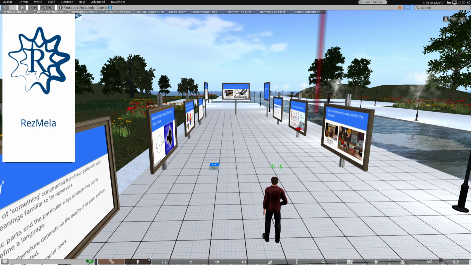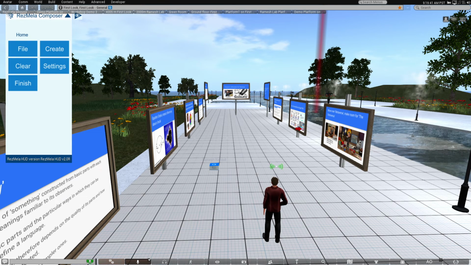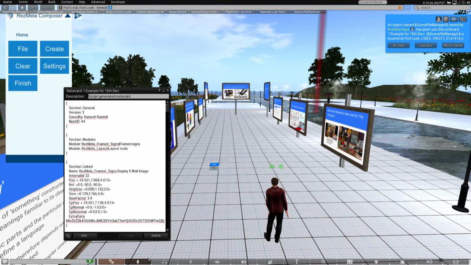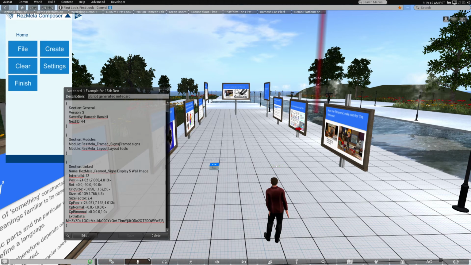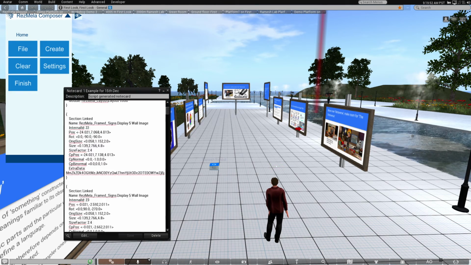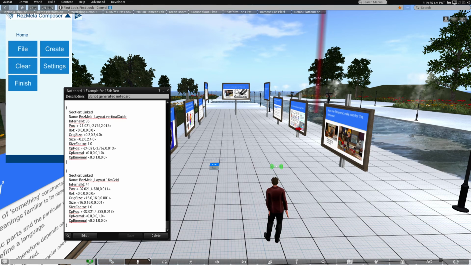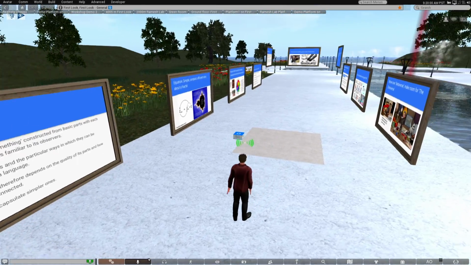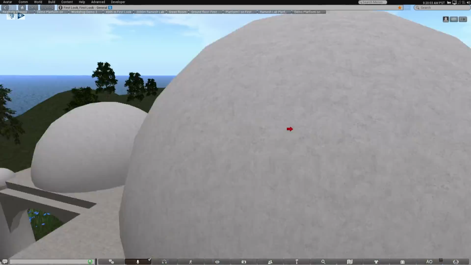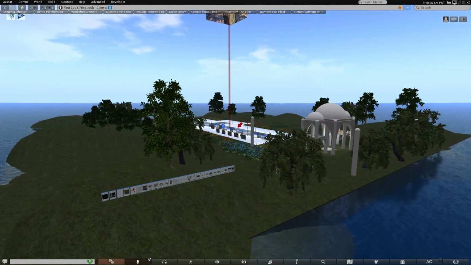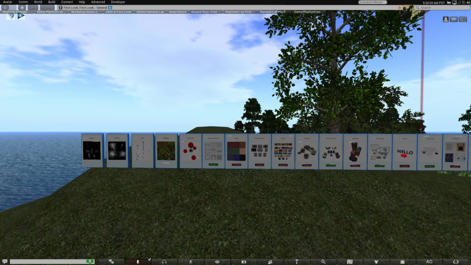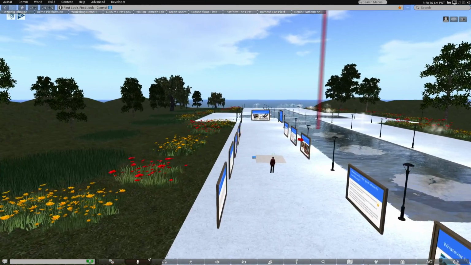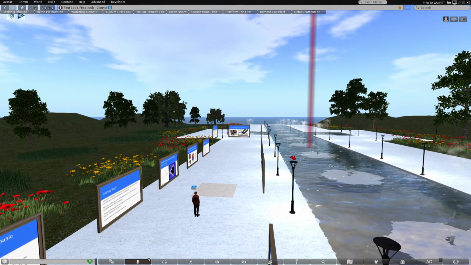And you can also export these files. Okay, so if I click on File, I can click on Export, and I can click on this, for example, and I would be exporting this note card that I can share with somebody else who has the Composer app and the modules that contain objects that the scene uses. Okay? So that's worth noting right here.